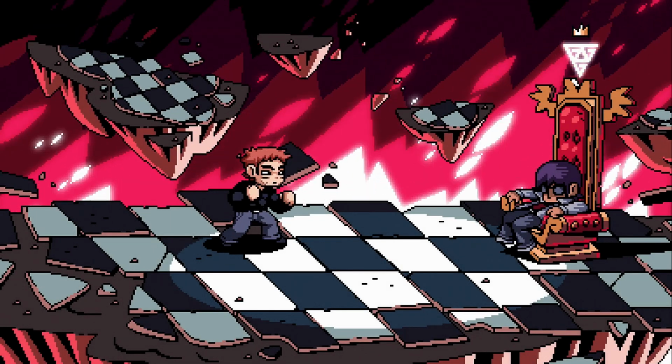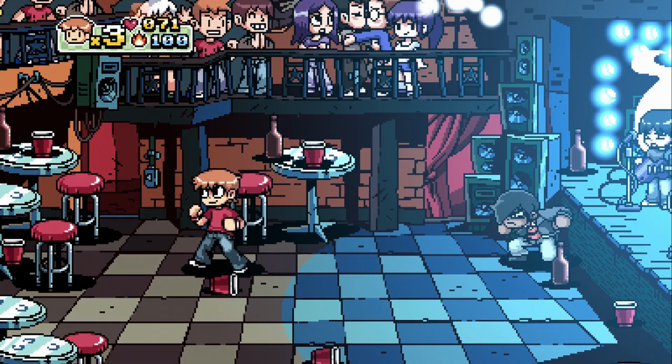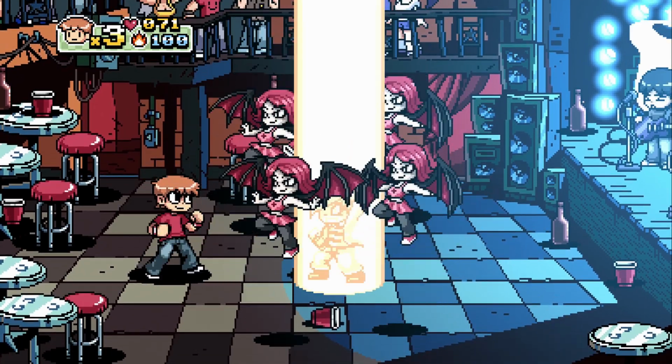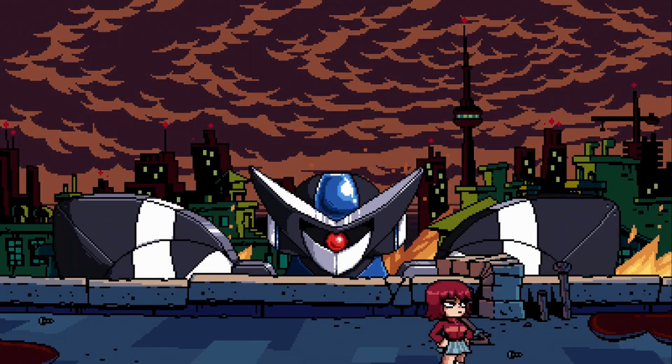At the end of each stage awaits a unique boss battle. Some bosses will be simple like Matthew Patel and his demon hipster chicks, while others like the Katanagi twins will fight you with a giant robot.